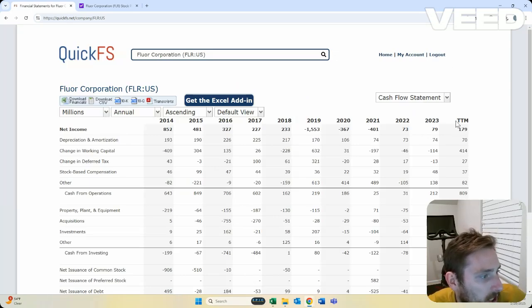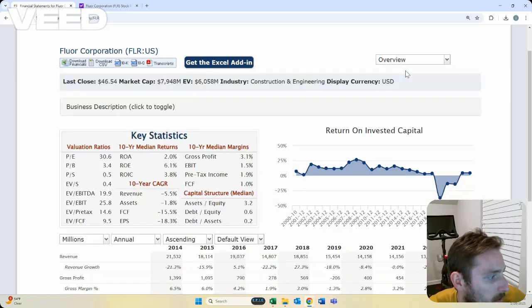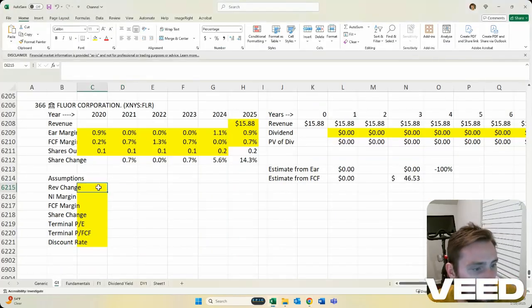Their cash flow statement shows a declining production of free cash flow, but their capex is also going down. I don't see any big acquisitions, but there are some sell-offs of short-term investments. So I can't really pinpoint exactly why the revenue is declining as much as it has been, but they have started to increase their reinvestments and acquisitions. So hopefully that spurs some growth. And it looks like the last couple of years we have seen some growth, not much. I think that's enough to get me to make some assumptions here. I don't think we're looking at anything sexy here.